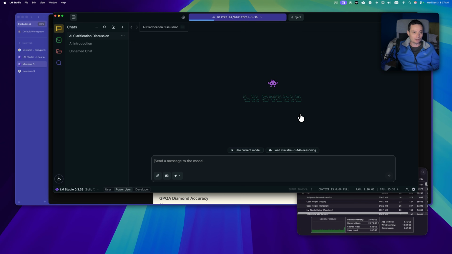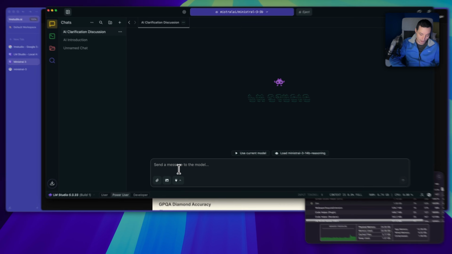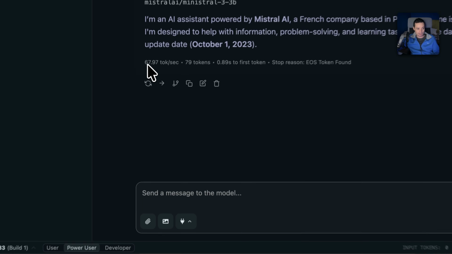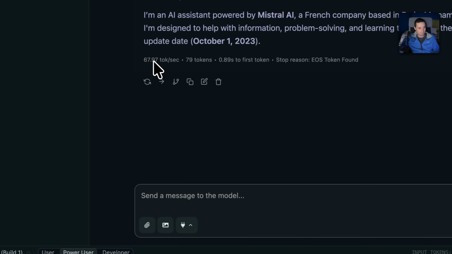Right now this model will be loaded, and we're going to use this 3 billion one. Let's chat with this, and I will ask it, who are you? You see that it's very fast, because it's using only 3 billion parameters, and in here you have about 67 tokens per second, which is pretty fast. The first token took under 1 second.